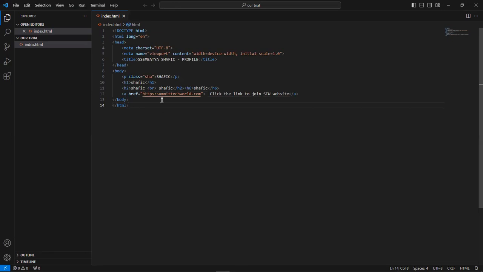So the other time we looked at how we can create links, and if you can create something like this, then it means you can create as many links as you want. So about links, that is it. About links, this is what we do. And we also talked about the title.